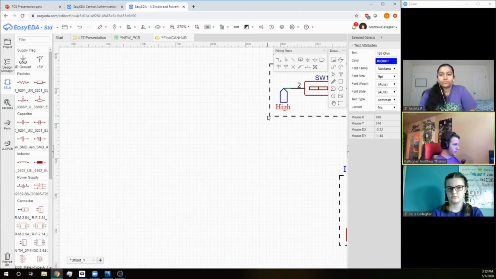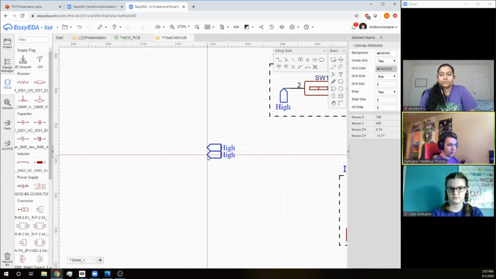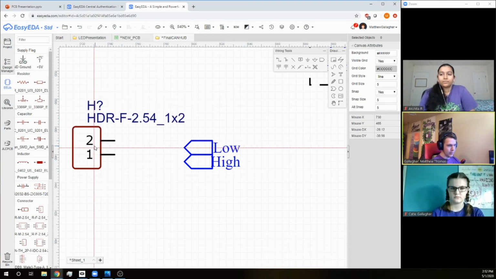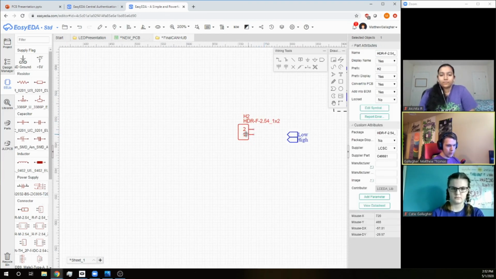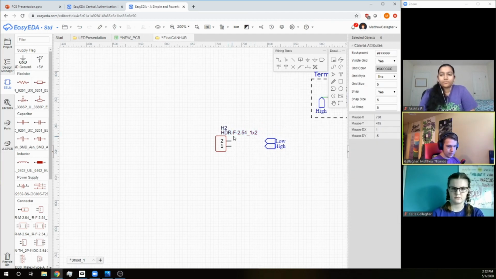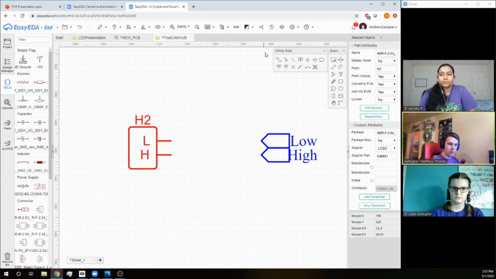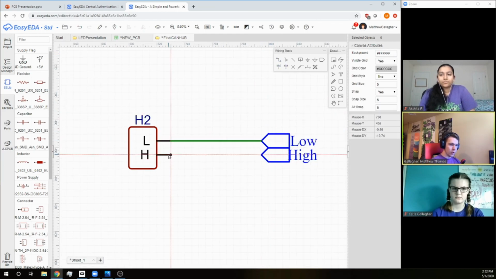So now let's get to the thick part, where all the CAN connections come in and out. To connect it to everything else, like we've done twice now, we should get 2 net ports. We'll label the top one low, and then let's grab a connector, and we'll move it all down here. Get rid of that long label. Just like last time, change the 2 to an L, the 1 to an H. Then go ahead and bridge those together.